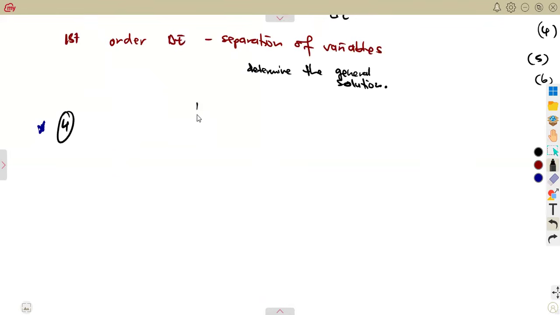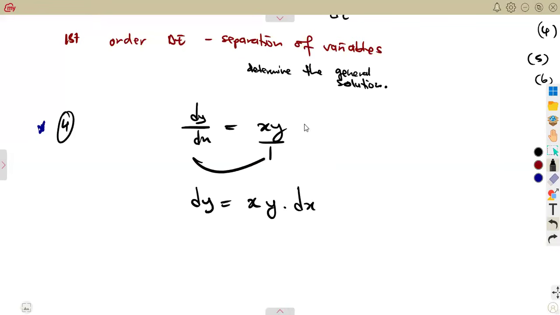We can be given that dy/dx is equal to xy. By separating these variables, this is the same as over 1, cross multiply. Thus dy is equal to xy times dx. All right, so we've taken dx to this side. But there is x and y, which is impossible for us to integrate with respect to x. So we're going to get rid of this y. How can we remove this? Just simply divide by y on both sides.